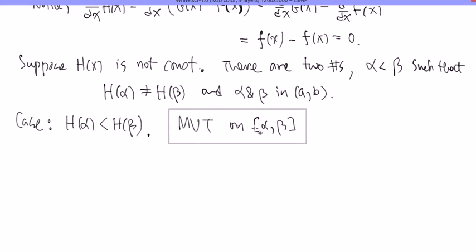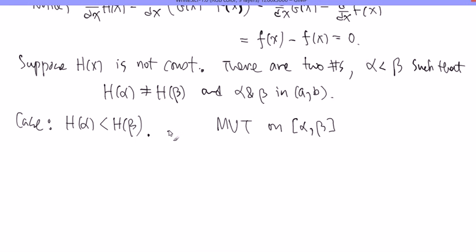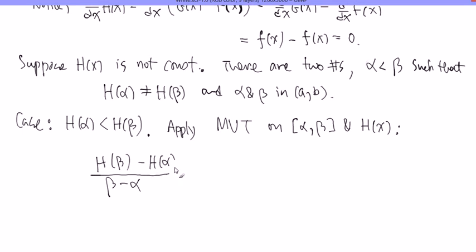So anybody remember the mean value theorem? So there is this slope of a secant line, right? So what is it in the denominator? Beta minus alpha. Exactly, that's the interval. What's the numerator? We're applying the mean value theorem on that interval to the function h of x, right? So it's h of beta minus h of alpha, correct? It's supposed to be equal to h prime of, let's say, c.